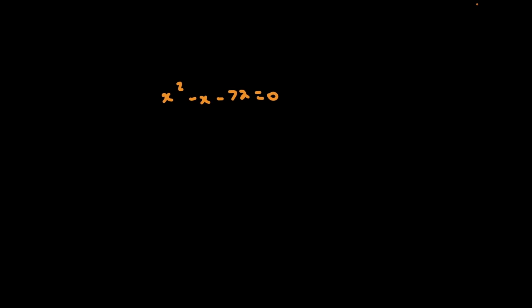To split the middle term for a quadratic that looks like this, we need to find two numbers that add to the b term, but times to the c term. So first off, I have a monic quadratic that's in the form x squared plus bx plus c. So we need to find two numbers that add to b, but then multiply to c. And what are the values of b and c in this quadratic?